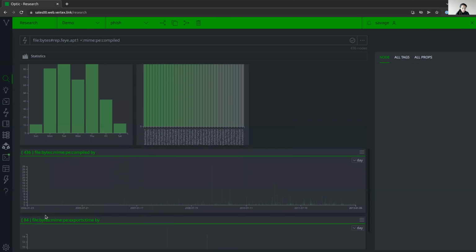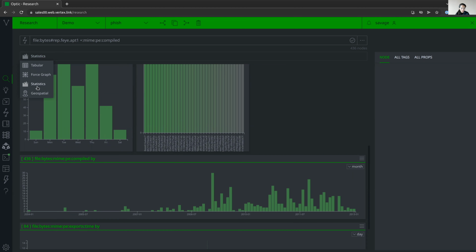If we scroll down a little bit further, we can get an overview of the time span that these were compiled. Right now it's by day, which might be a little too granular, so we could switch it to month, and we'll get an updated table showing us what the breakdown of that time frame looked like and when they might have been compiling more or compiling a little bit less.